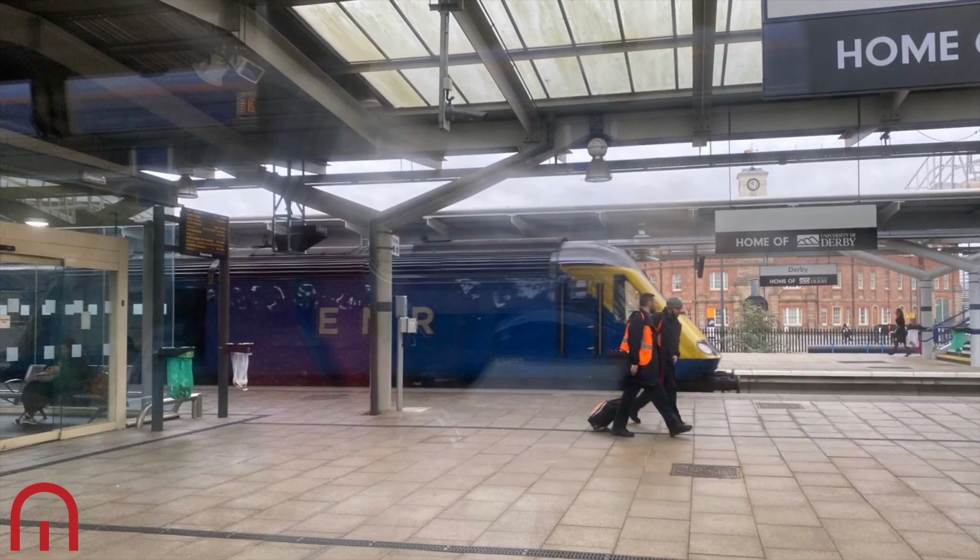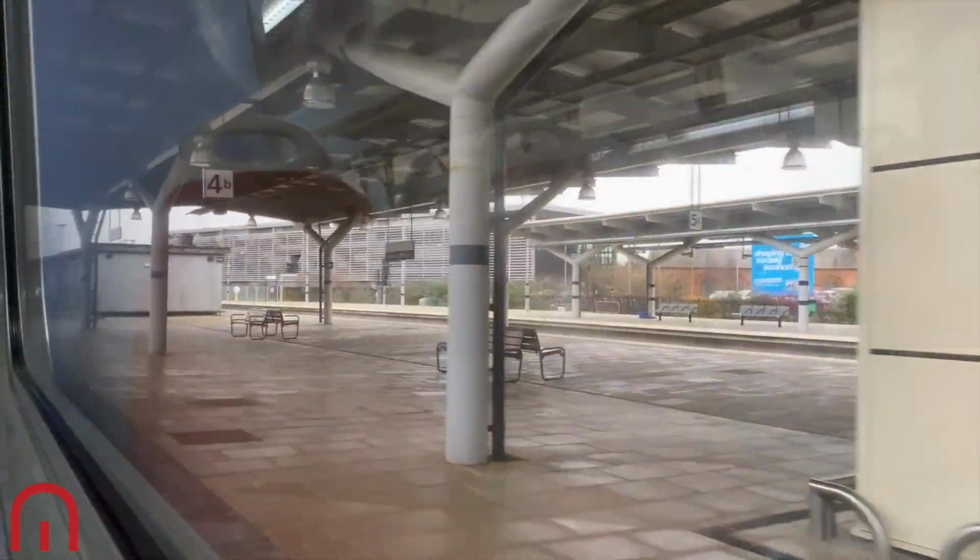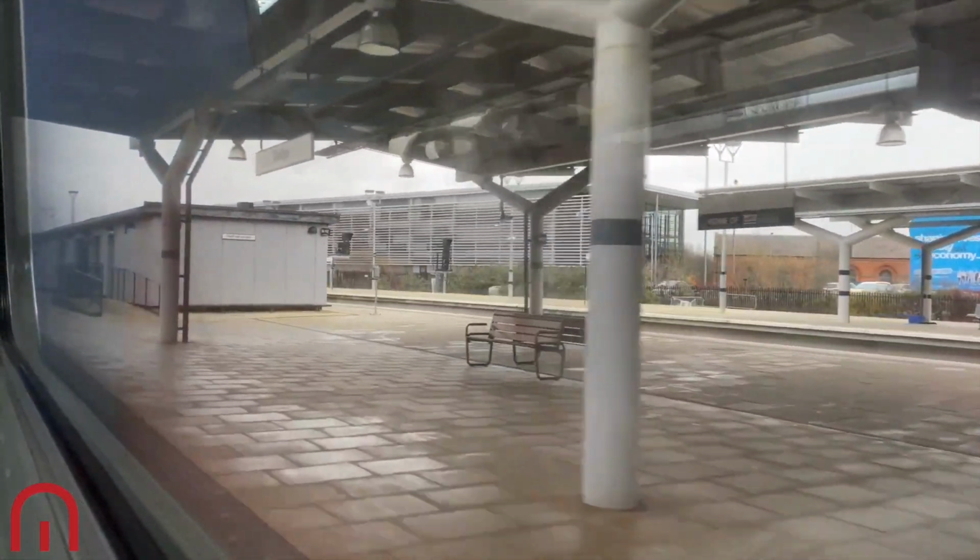But as you know, you've got the Belmond Pullman that goes down there, so that's probably why the signs are still there, just to warn you.